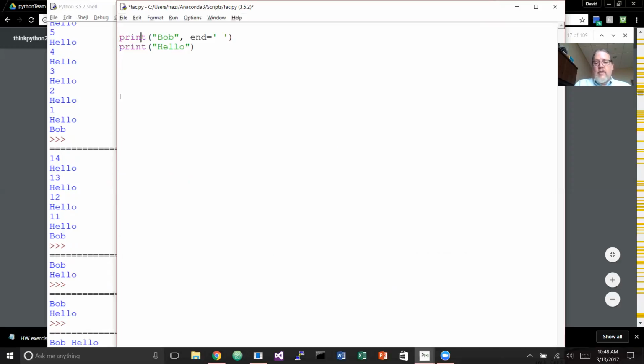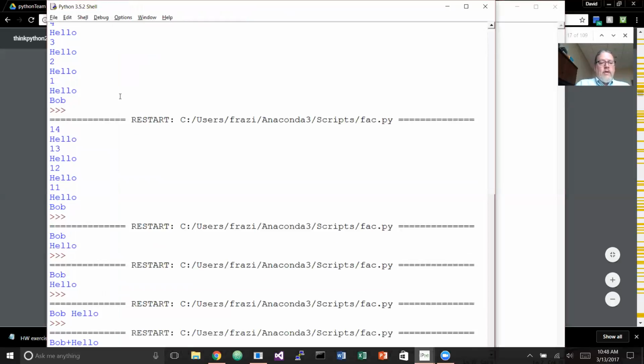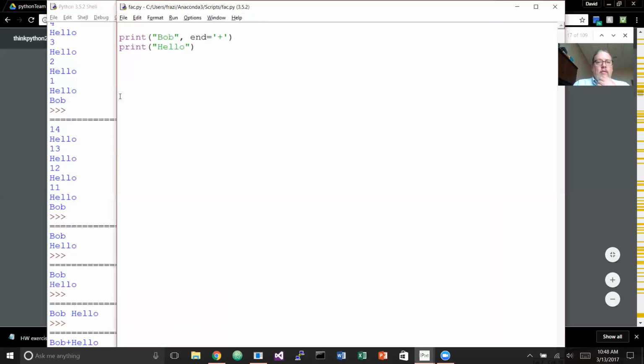Let's try that, as weird as it seems. And I assume that's probably okay. So that's just a parameter of the print function that's saying what to do when you're done printing this line. Again, the default, which you don't have to put in, is a new line character.